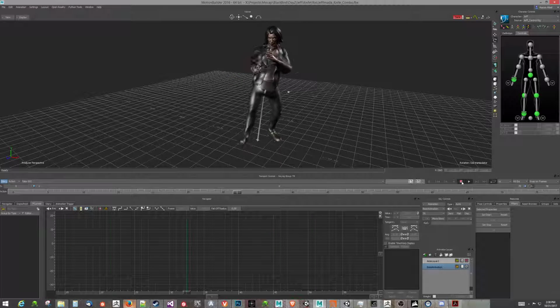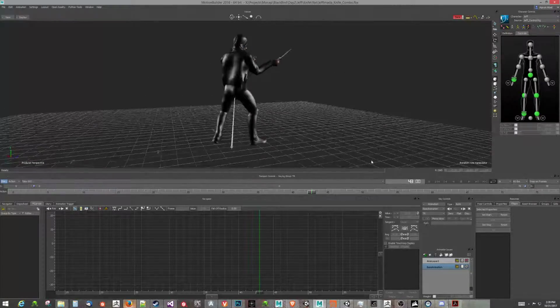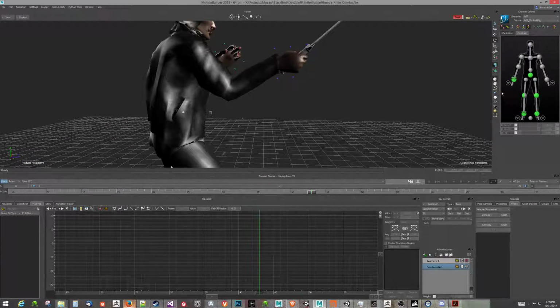Cut, cut, cut. Okay. That's a little goofy.